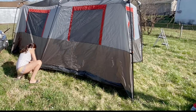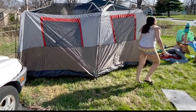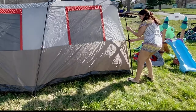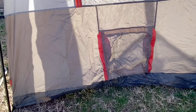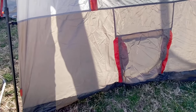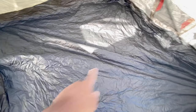So, watch this doing that. It's gonna show. We just put it real quickly in a spot in our yard to make sure we would be able to put this up. It's here where you can put your AC unit. It'll sit in there. There's one of these on each side, or you can just open it up and let the air flow through there. Just put it up real quick. But we haven't even, as you can see, it's wrinkled, which means we haven't even stretched it out as far as it needs to go.